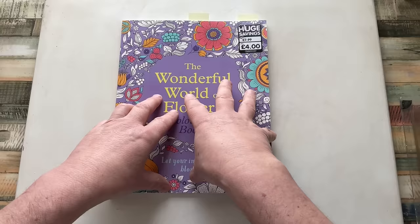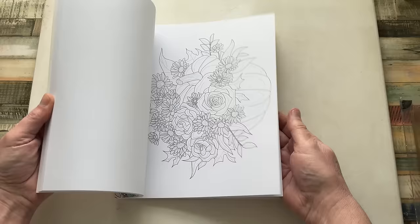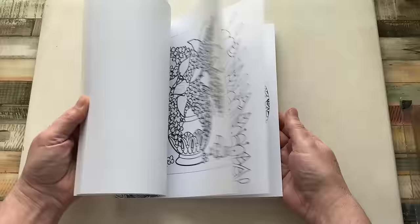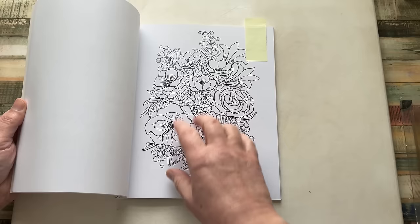So I pulled the book off the shelf and had a flick through. And there's lots of stuff in here that I must admit I was like, yeah, it's not really sparking my interest, but I had the inkling of an idea. So I went through this to have a look and think, is there anything in here that will work for me? Now, I'm sure what I'm going to do is not an original idea. Like, that was one that appealed to me, although I think it might take too long to do that one.